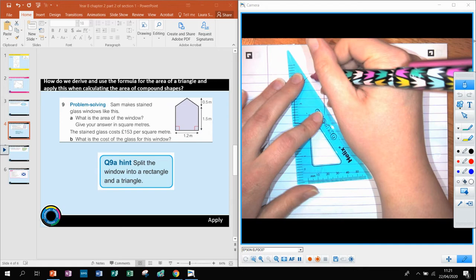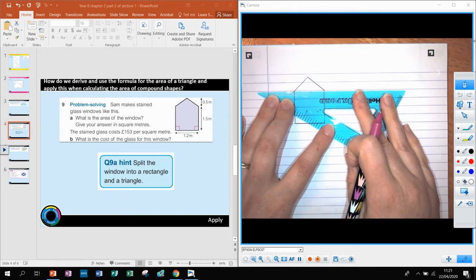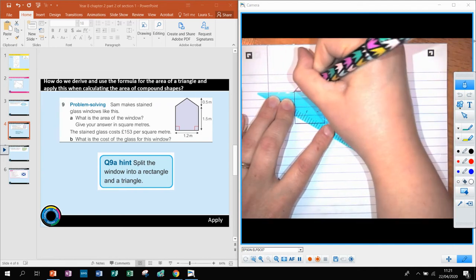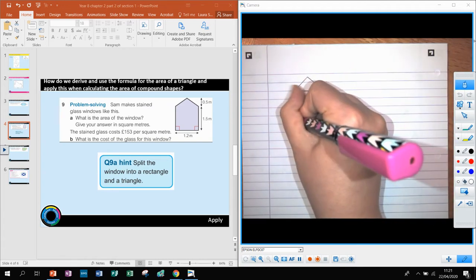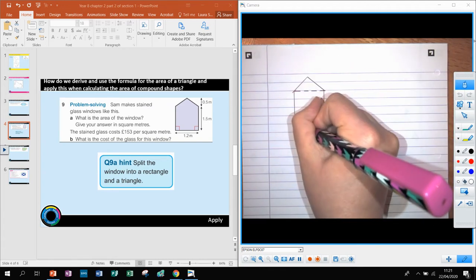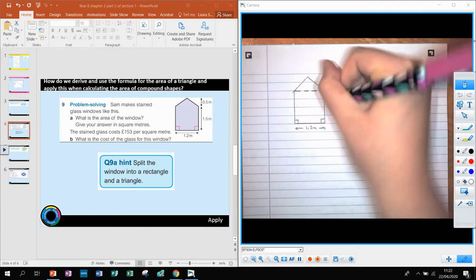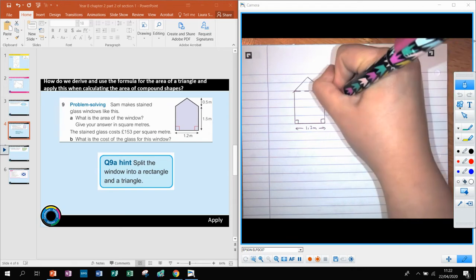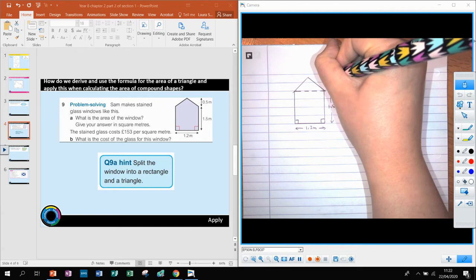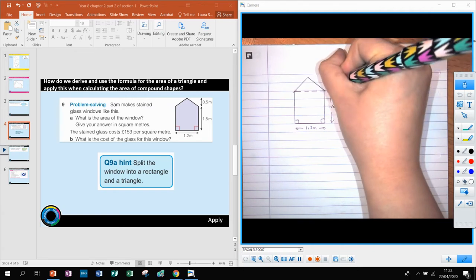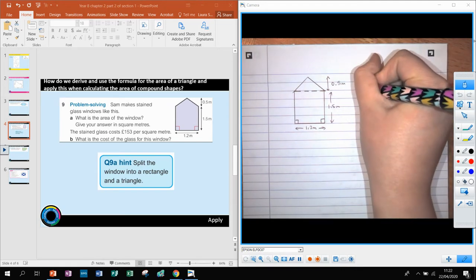Okay, again, really important that when you work these out, you have a diagram to help you. Okay, and to make life easier, we're going to split this into two shapes. Okay, right, we know that those are right angles in the diagram. This is 1.2 meters. This bit here is 1.5 meters. Okay, and our height here is 0.5 meters. So now we can do the question.